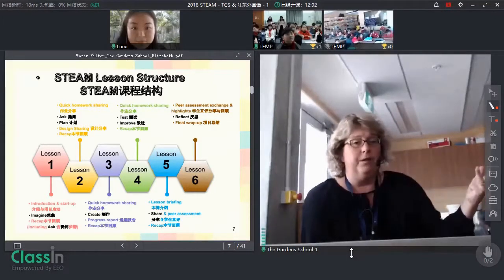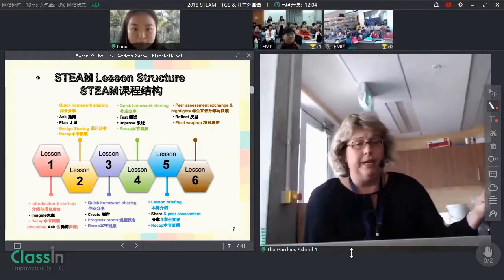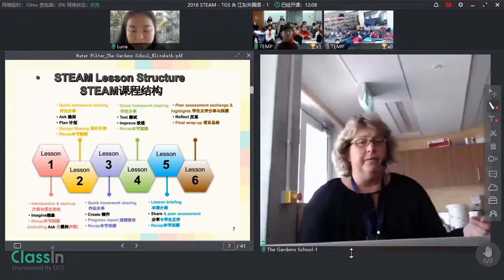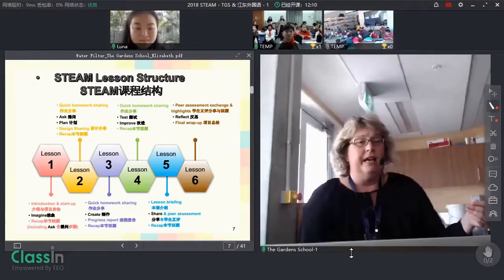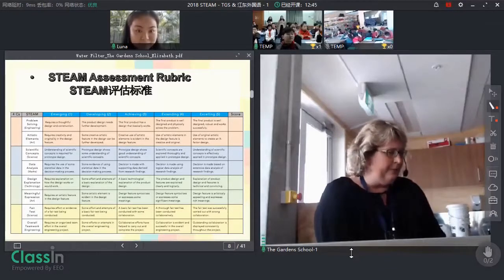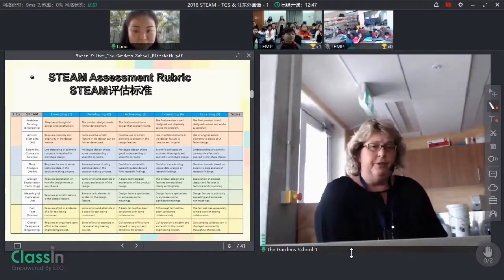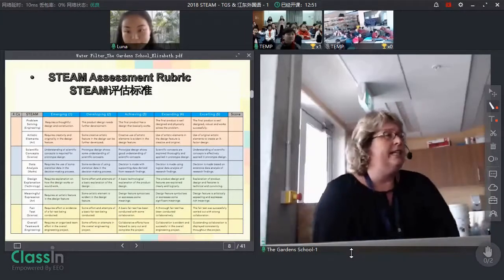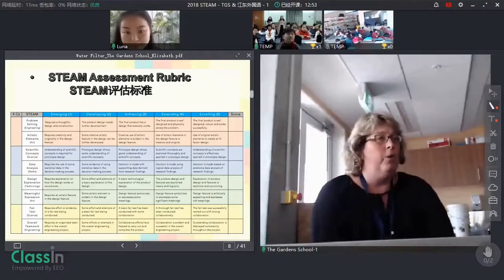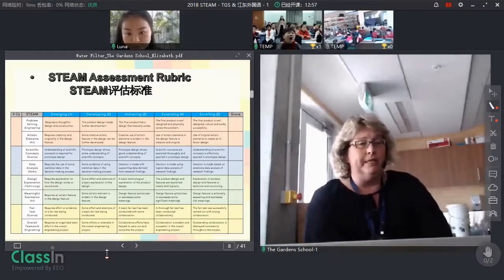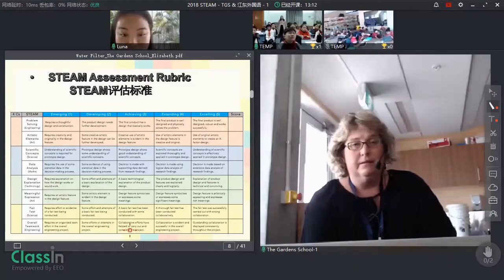Your fourth lesson is improving the prototype. And then the fifth lesson is assessing it. And then finally, the last is about reflecting. Okay, so the next thing is the assessment rubric. Your teachers will be sharing with you the assessment rubric. Basically, all it does is give you the criteria to know where your work is. So what are your strengths, what are your weaknesses, and what are your areas to improve?